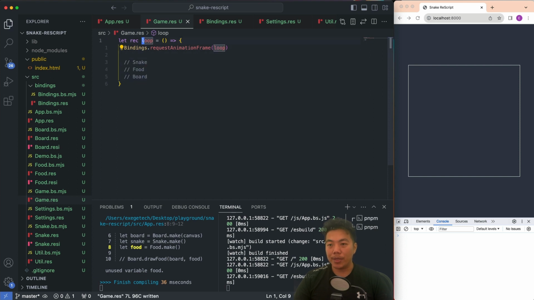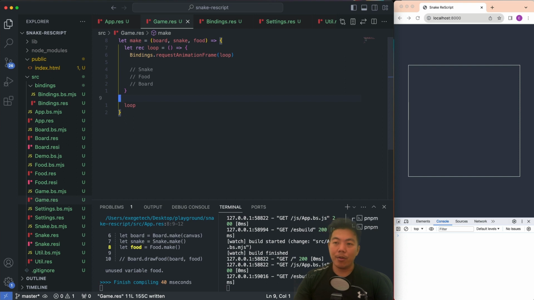So how can we pass it to the function here? Instead, we're going to create another function on top that wraps this loop function, and that wrapper function will return this loop function. Basically, we're going to use the wrapper function to create a closure over snake, food, and board. Let's do that. And we just return the loop function here.